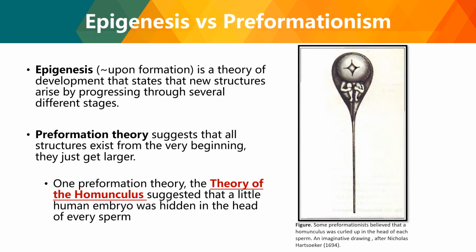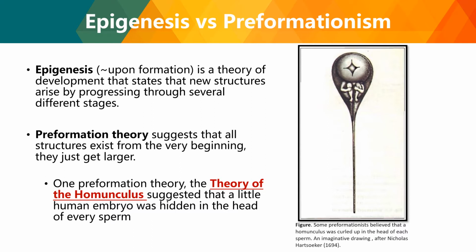So, epigenesis versus preformationism. Again, epigenesis is upon formation. This is a theory of development that states that the new structures arise by progressing through several different stages. On the other hand, preformation theory suggests that all structures exist from the very beginning and they just get larger. Okay? So, again, the epigenesis follows a certain process, but then again, in preformation, naniniwala sila na nandun na yung structure na yon at lumalaki na lang.